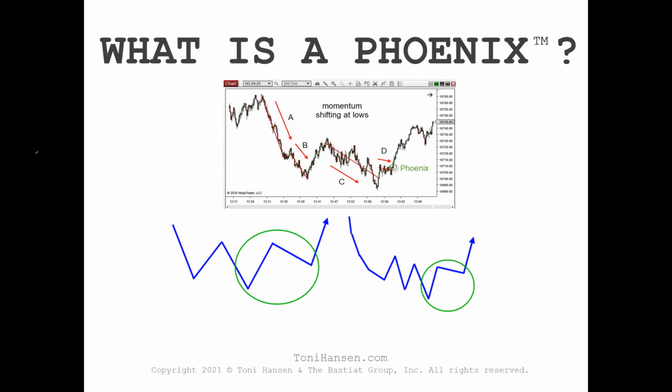Here is another example. This one is from last year. The first thing you'll notice is that we've got momentum shifting: slower downside momentum, stronger upside momentum. Then we have another shift in the overall momentum. And the Phoenix is this last portion right in here where we end up getting the narrower channel and the slower, more gradual pullback. So this is a good example, more similar to what's going on right here.